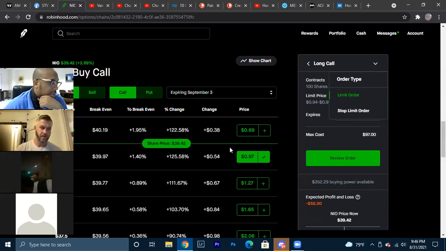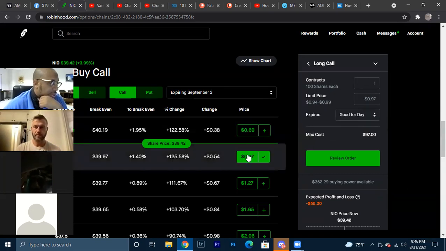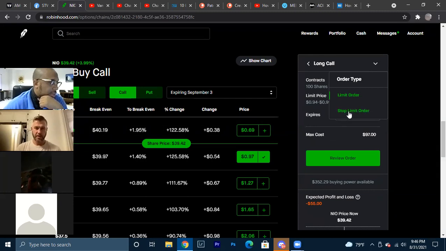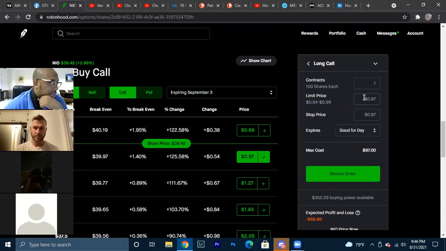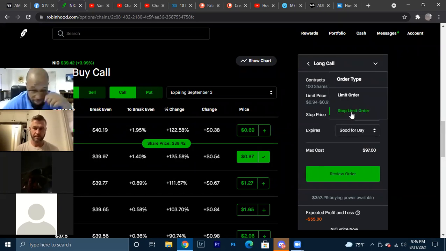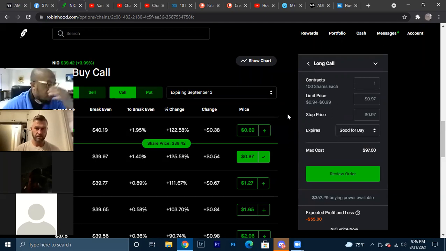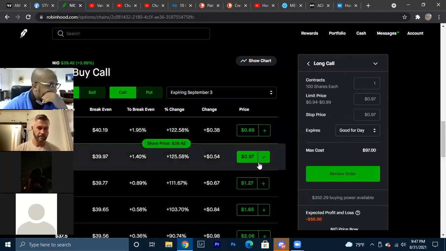Once you buy it, there's a way to do it. You would go back to the actual contract, and then you would do the stop limit, or you can do a trail stop. No, not on options. You can't do a trail stop in options, but you can set up the stop limit order, and it will show you all the information you need as far as the price.